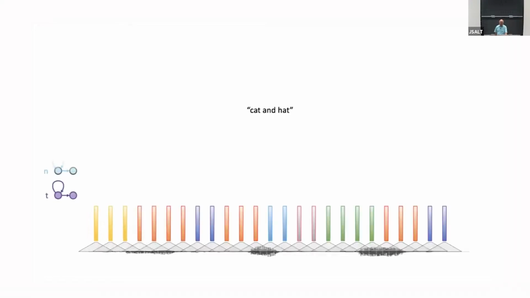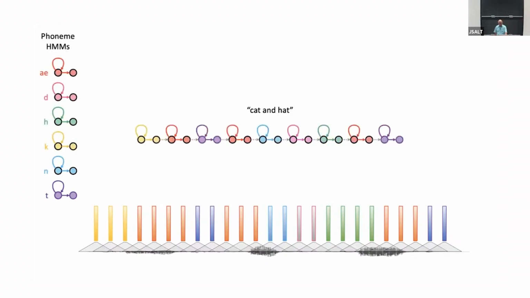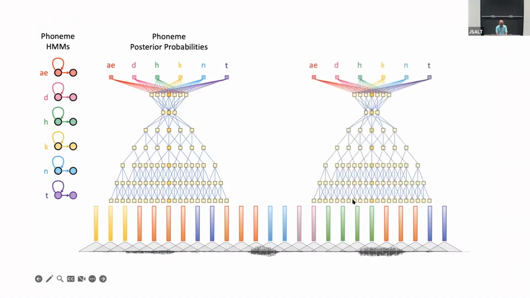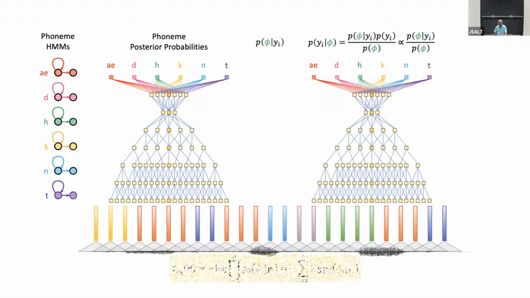The way you want to think about this is, here are the acoustics, one frame at a time. And let's say the transcript is again cat and hat, and we have the same old models. So therefore, there's a composite HMM of cat and hat. I'm going to think of the neural net that is going to be trained with this. If I do frame-by-frame training, for this frame I have to say the phoneme is ah. For this frame, I have to say the phoneme is ha, and so on and so forth. And this gives me the posterior probabilities from which I can calculate the pseudo-likelihoods and so on. So this is the cross entropy criterion.